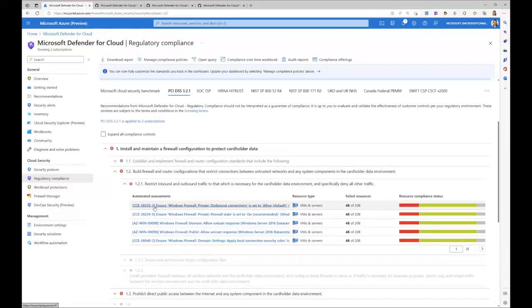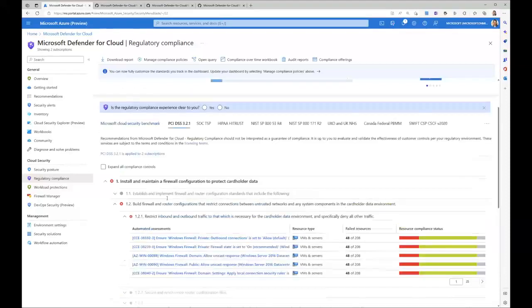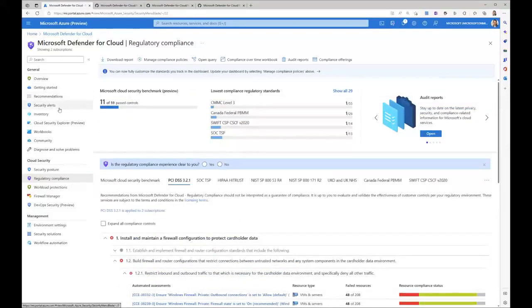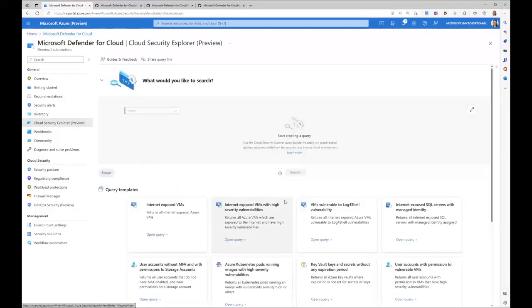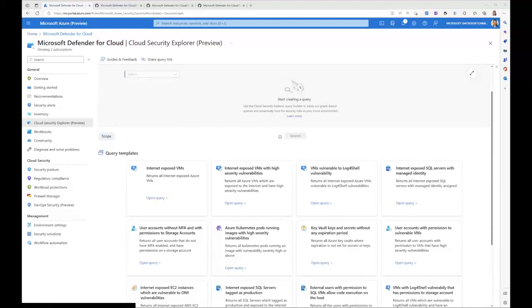What I'm also interested in, because we obviously live in a day where new vulnerabilities get detected on a daily basis, some which were even previously unknown, such as zero-day exploits, for which I can also use the Cloud Security Explorer. I can use a query, whenever I find information about the CVE ID of a new zero-day, to proactively understand which resources are impacted by this in my environment.